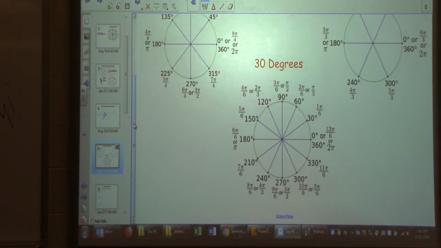No. So, first thing we're going to do is figure out how to convert back and forth between the two. That way, later on in this unit, when a problem says cosine of 5 pi over 6, and you don't know what 5 pi over 6 is, you can convert it to degrees and use the degree measure. It's super easy. If that's what you're comfortable with, do it that way. You don't have to use the radians. Convert them to degrees. That's why we show it to you. Alright?